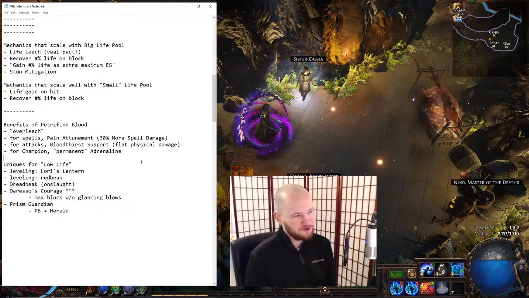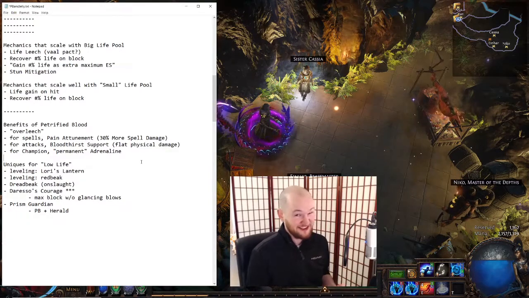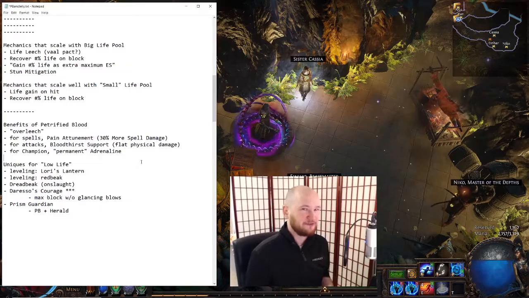So we've talked about a lot of numbers, but why would we even put Petrified Blood onto our build in the first case? Is it really just something that we add on because it makes us tanky, or because it makes us take more damage, or is there something else we get out of it?